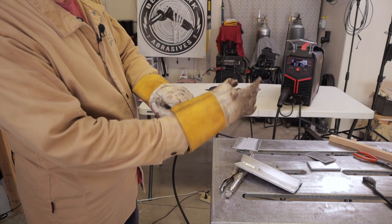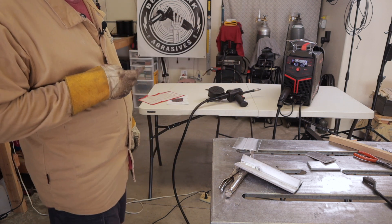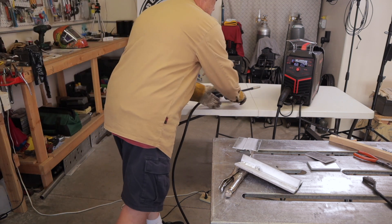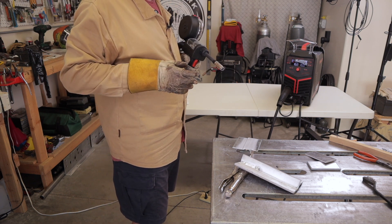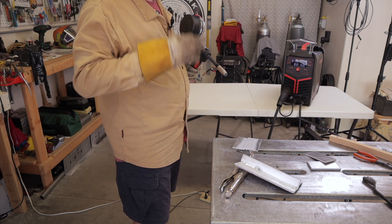I've got myself a one-eighth inch lap joint set up here with the same settings I used on the T-joint. Let's try this and see what happens. This is the spool gun welding with the new YesWelder YWM-200. Settings are 16.8 volts in manual mode with 10 meters per minute on wire speed.